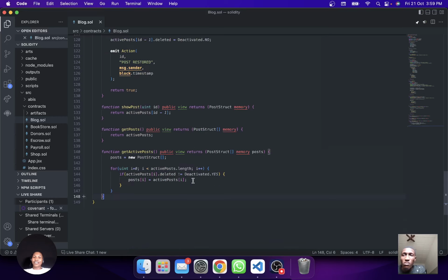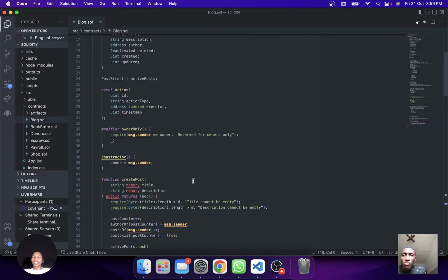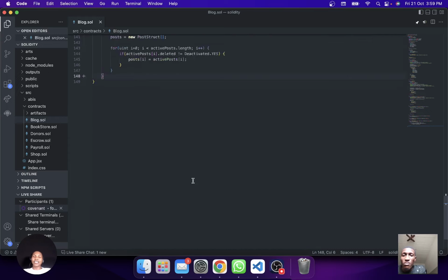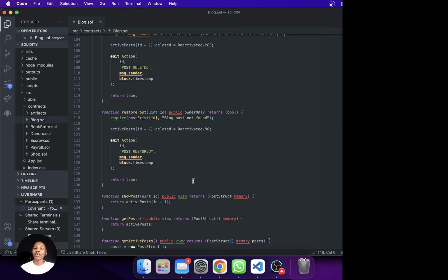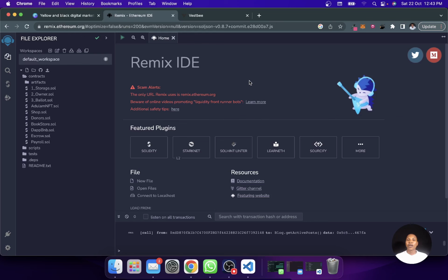All right, with this done now, we can jump into our Solidity online IDE and actually test out this smart contract step by step, and ensure that it works just as we've programmed it to. Okay, if you're ready, we're going to jump into the Remix IDE and perform this operation now. Okay, here we are in the Remix IDE. We want to test out this blog smart contract so that we can validate that everything works out great.